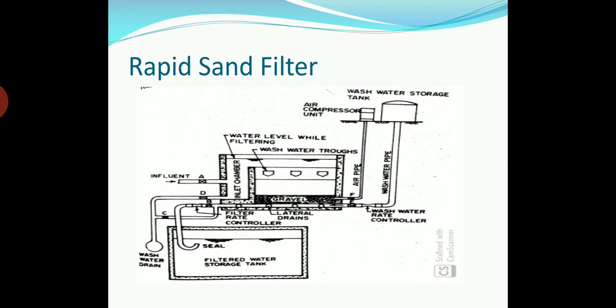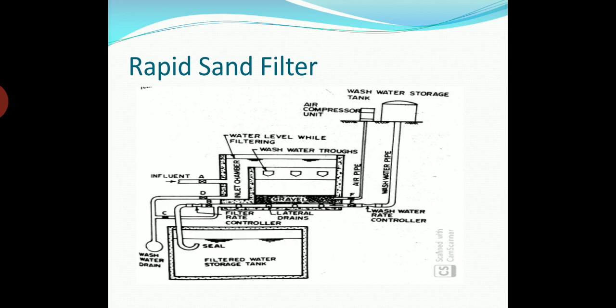Now the size of the enclosure tank. The enclosure tank is made up of brick masonry or concrete coated with waterproof material. The depth of the tank may vary from 2.5 to 3.5 meter, and the surface area varies from 20 to 50 meters square. These tanks are sometimes arranged in series. It has a bottom slope, provided so that water from the lateral drains can easily enter into the main drains.